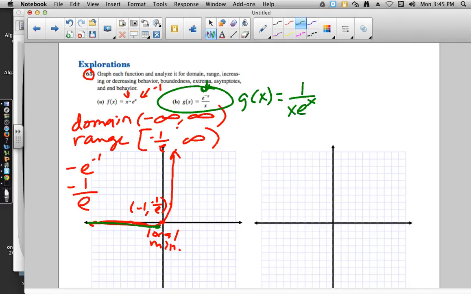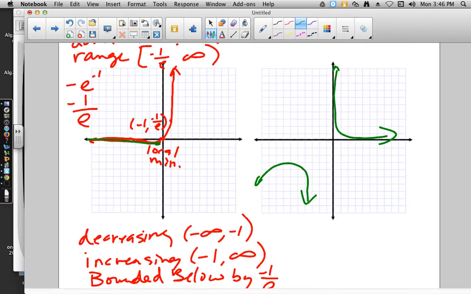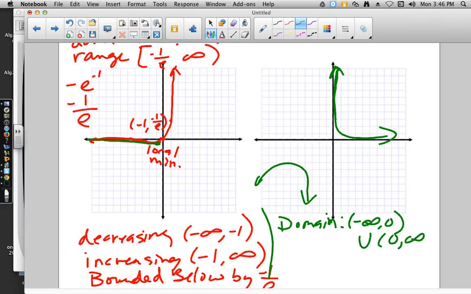So with this one, I'm going to be really generic here. You could punch it into the calculator and find that's what your graph looks like. And then once you have that in there, you can go through and talk, all right, domain. There's a break here. And that break is an asymptote at 0. And I think it's pretty obvious here that one of our asymptotes is going to be 0. So our domain is negative infinity to 0, union with 0 to infinity. And that's going to be our asymptote there, actually our vertical asymptote.